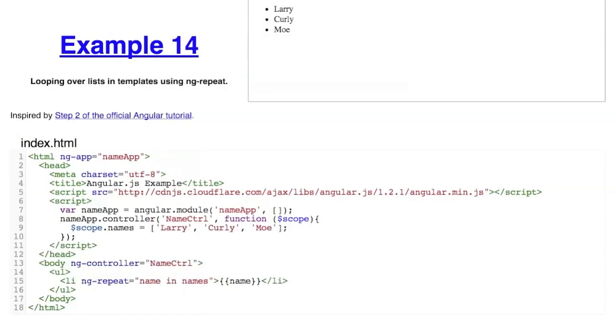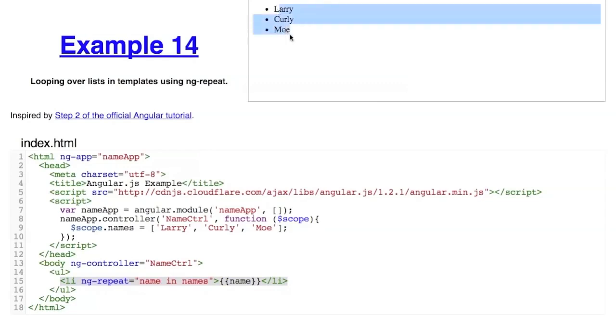Here's an example where instead of just a single value, we're setting an array. So scope.names is this list of names now. And then in the body we have a ul li thing, which is an ordered list, a bulleted list. We're using the ngRepeat directive here, which is basically a for each name in names. And when it resolves names, it knows to look at this scope because it's bound to this controller. So for each name, just output the name. This outputs one li element per name.